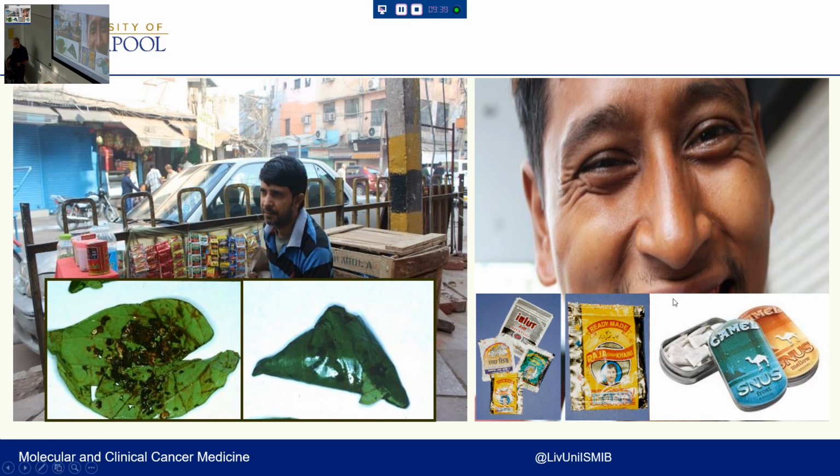Smokeless tobacco is available in Western countries. This is snus, which is the Scandinavian version of smokeless tobacco. You get little tea bags of it held under the lip here. I was in Scandinavia examining a PhD earlier this year, and I was really surprised to see how even amongst the medical and dental profession there, they will still use this. Although the risk is much reduced, it is still associated with an increased risk of oral cancer.